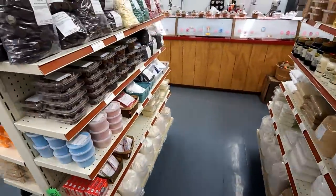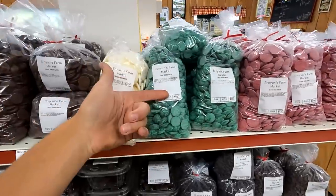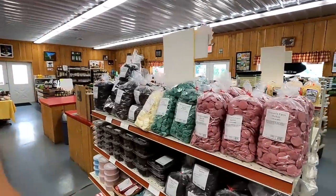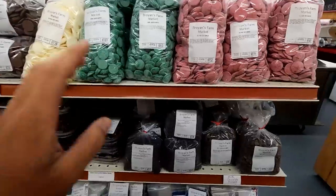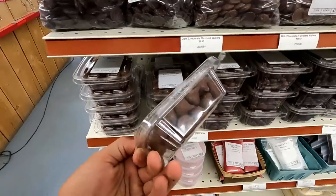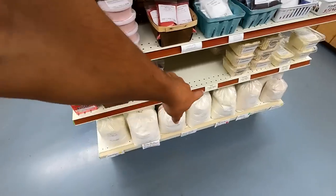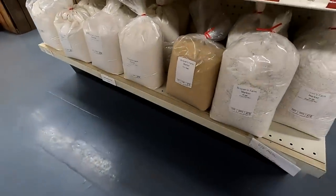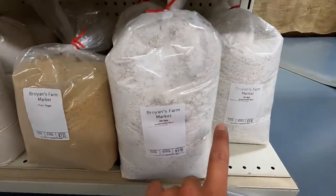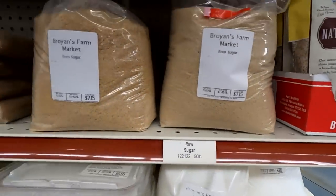Over on this side is our chocolates and wafers. We have dark chocolate, milk chocolate, white chocolate, and green chocolate — not sure if the green and red chocolate has a different flavor, but it looks really cool. I told Jill I wanted her to make something with it. We also have chocolate chips, Wilbur milk chocolate buds — they look pretty good. And then you've got your Jello mixes. Down here at the bottom we have our flours — buckwheat flour, raw sugar, rye meal, Dominic granulated sugar, and more raw sugar.